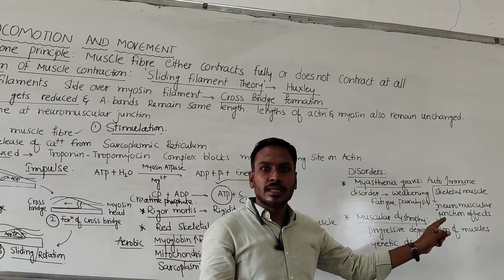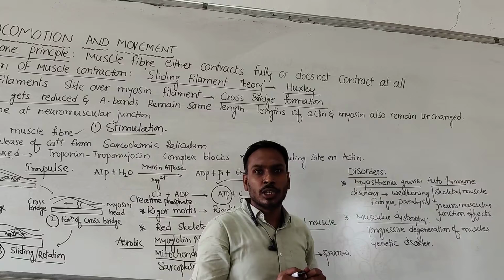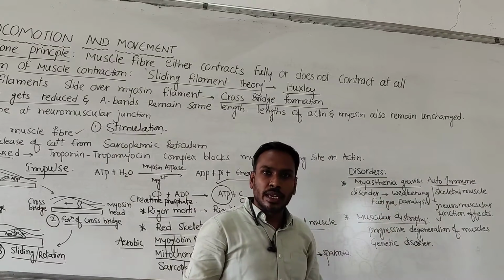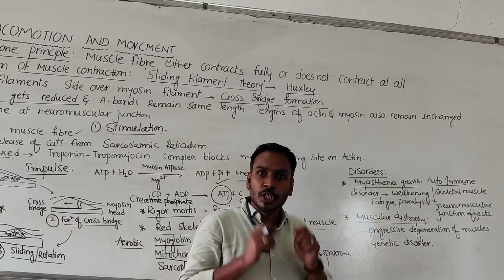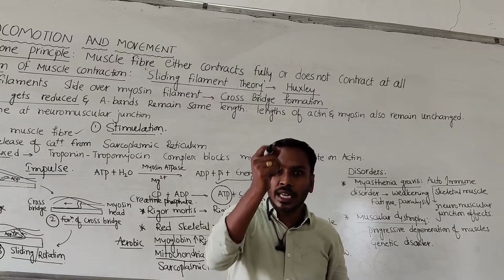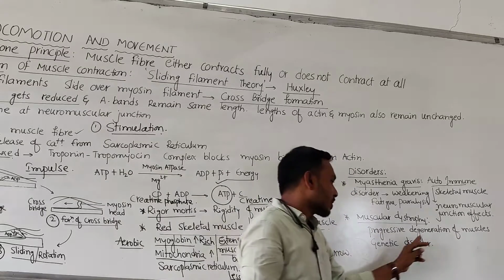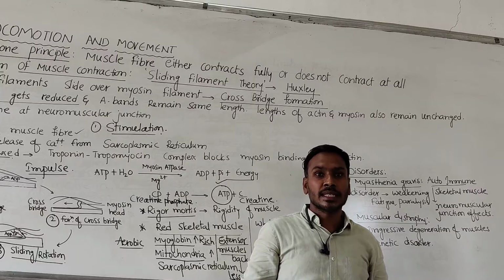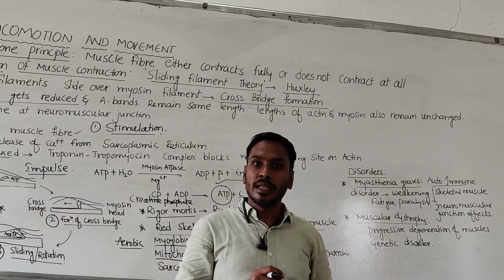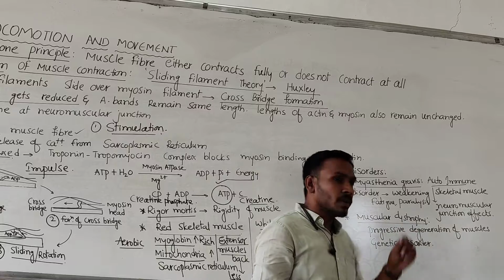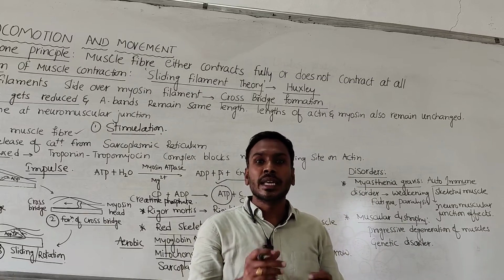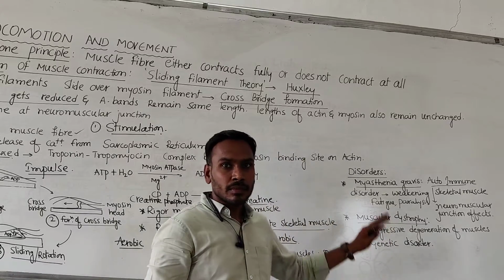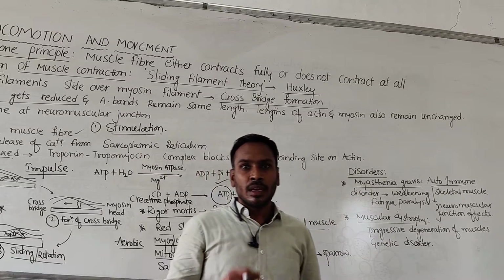In which type of disease? This is a previously asked question, a very important question. Now coming to the second most important one, muscular dystrophy, which means progressive degeneration of the muscles, which is due to a genetic disorder. In this genetic disorder, the muscles progressively get degenerated. Right? These are the two important muscle disorders.